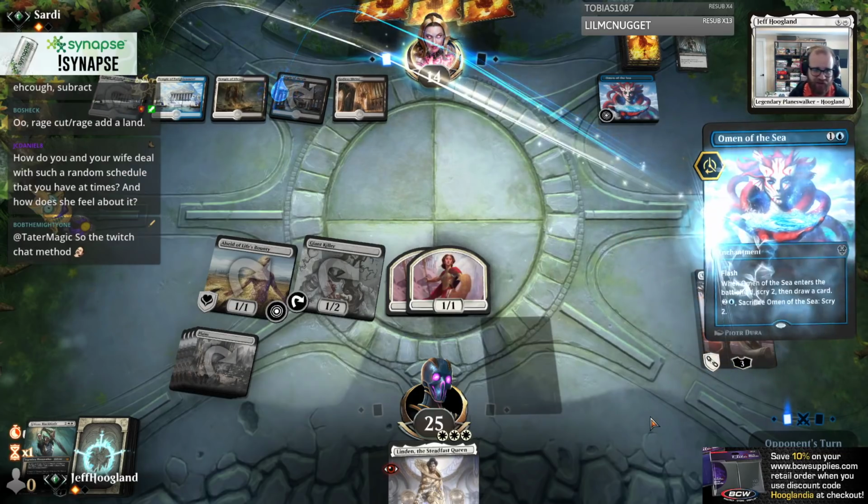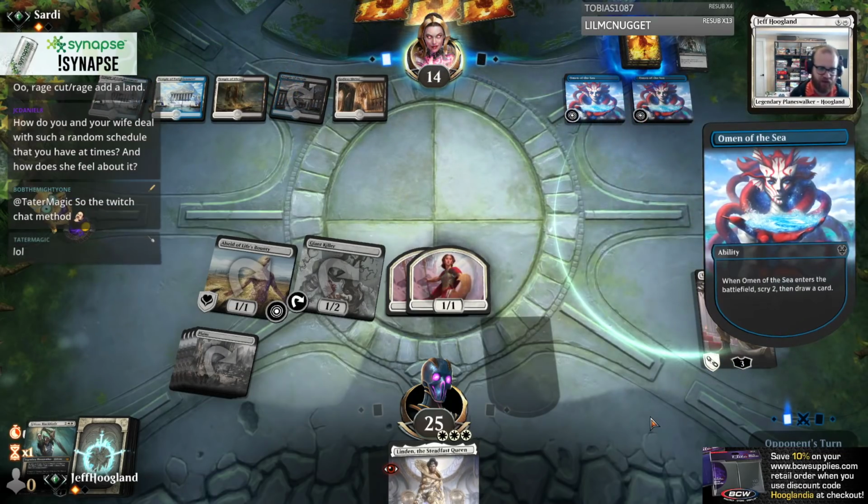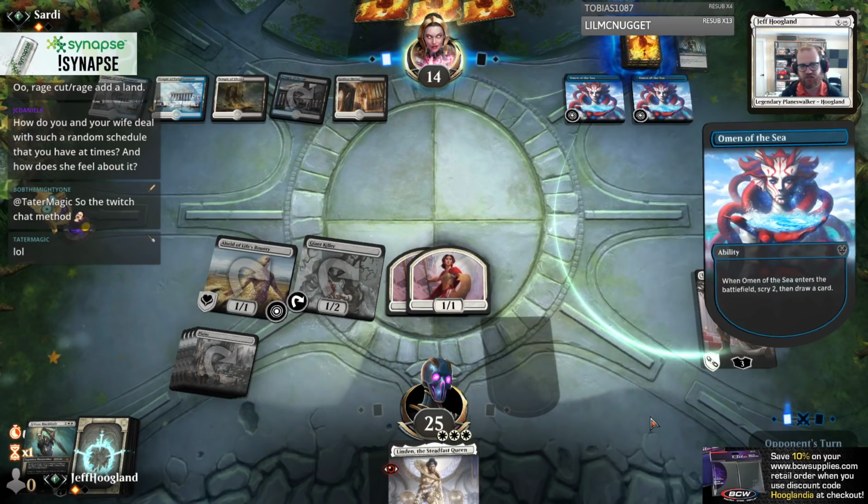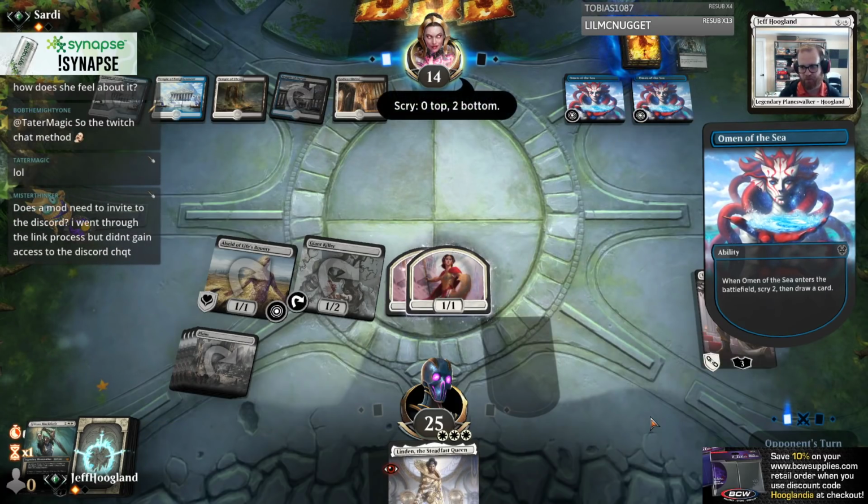You know, maybe I'm just supposed to use Elspeth to attack for 6 there, but I guess this is better in the event that they have Murderous Rider.